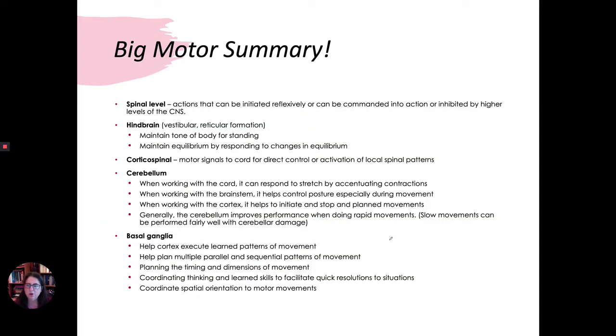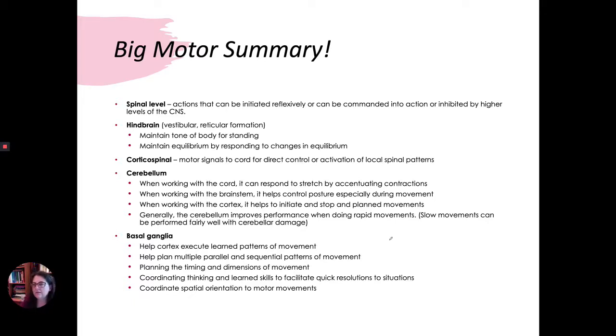I made a big motor summary that reaches back into some earlier discussions in our previous unit even, so that motor control is, as you have probably surmised, has a lot of bits and parts to it. You have things that are simple, like at the spinal level for simple reflexes, and those simple reflexes can be automatically triggered by just sensations of various sorts, like the flexor reflex and those sorts of things. However, some of those patterns can be set into motion by higher centers if you want to, but you can use those same pathways rather than reinventing the wheel.